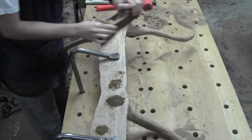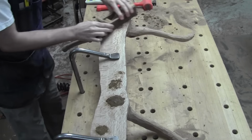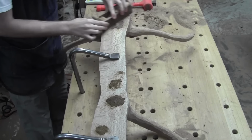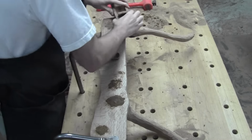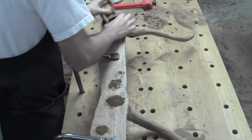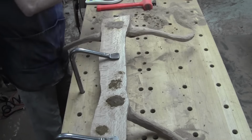It's cutting. It's going to take a little while. Actually cutting reasonably well for being mostly glue here. I guess it's mostly sawdust. It's just this plane is set really light, so it's going to take a while.